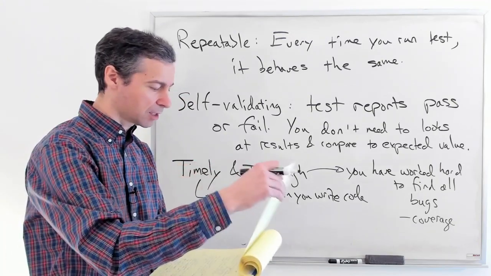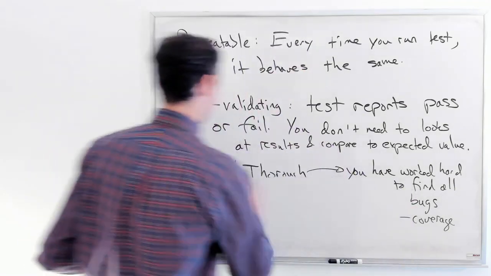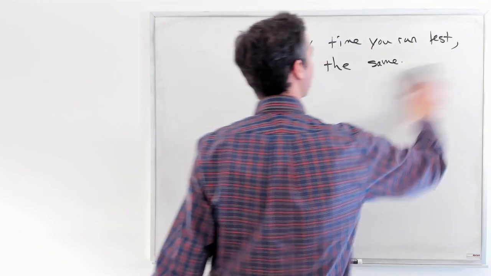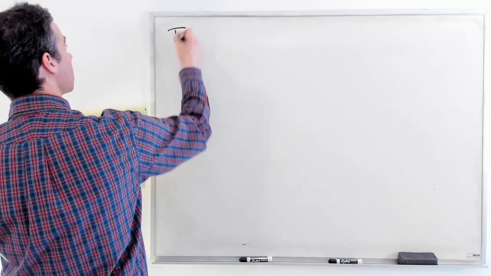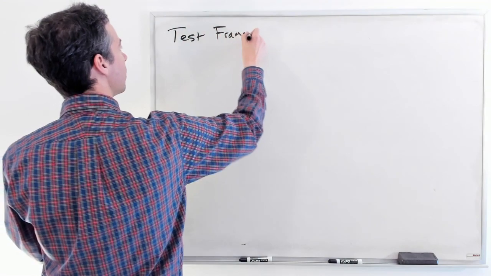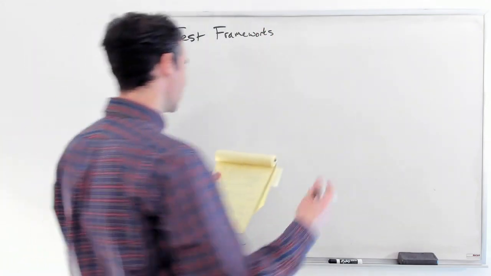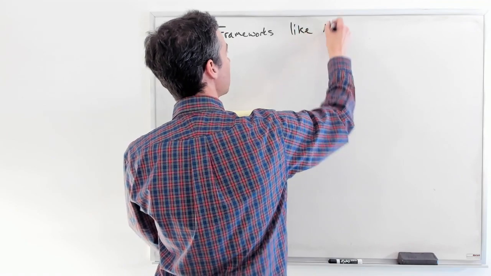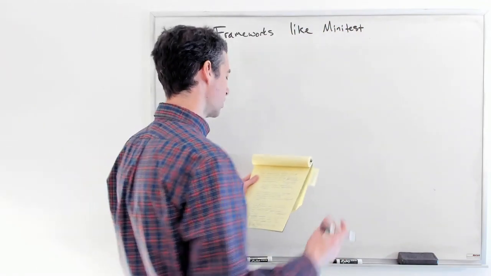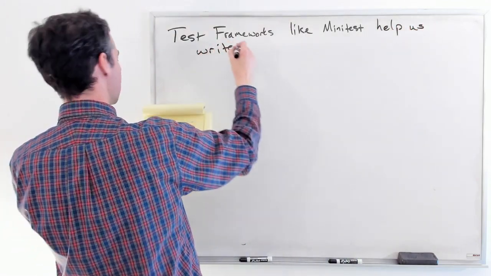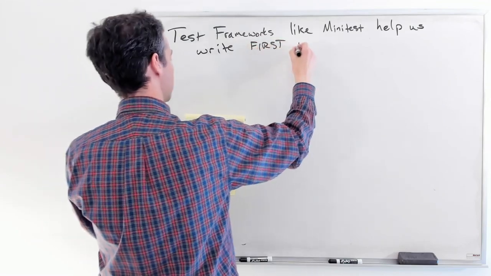All right, so let's skip ahead now to talk about test frameworks and how these test frameworks work and help support our notion of writing good tests. This really holds in general, you've got all sorts of them out there, like JUnit for unit testing in Java. What we're going to be doing is using Minitest. Minitest wonderfully is already nicely integrated with Rails, so we don't need to do anything special to turn it on. So it's there. Now, how is this going to help us write first tests?